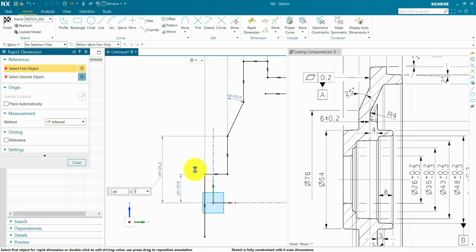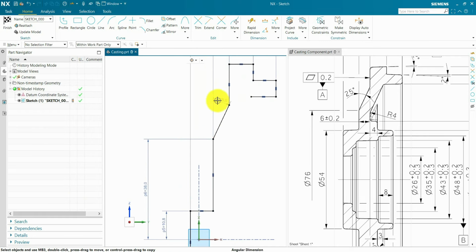Here we are going to define half of the diameter. So 76 by 2, so this is the radius.